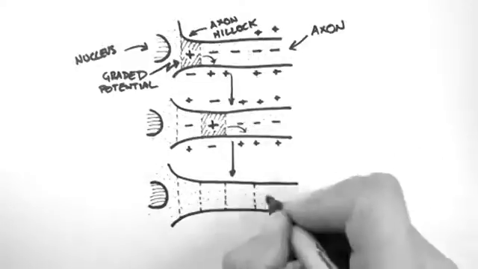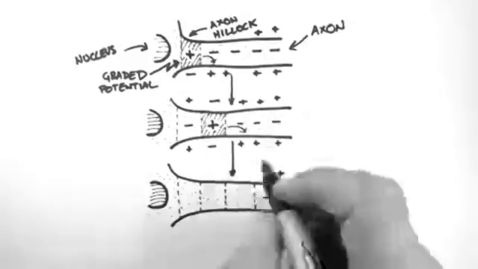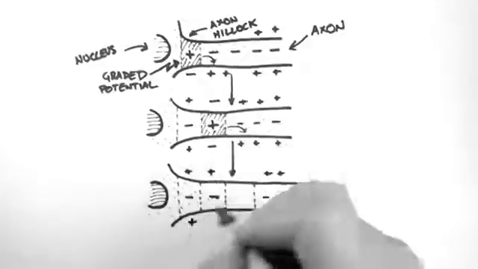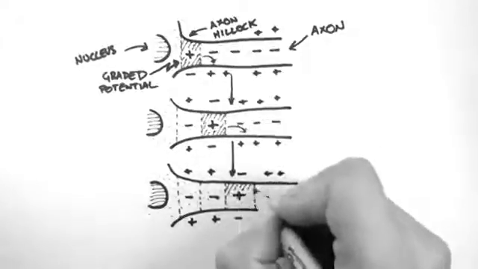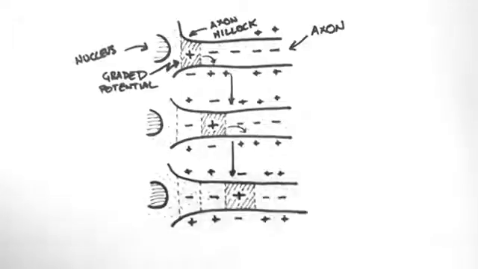Now I'm sure you can guess what happens here. There is an action potential triggered in the next segment of this axon, and meanwhile, the previous segments have returned to their resting membrane potential. The local current flow then moves into the next segment of the axon and triggers an action potential in that segment. And this process continues until the action potential has propagated all the way down the axon.